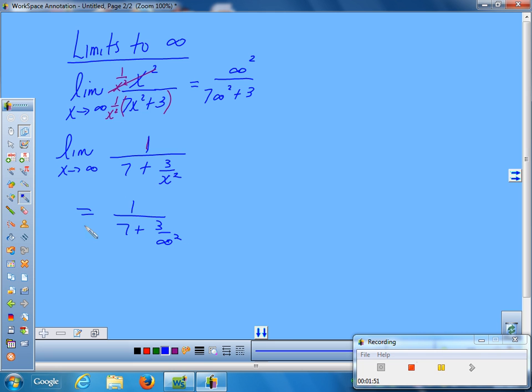Okay. Now, you have 3 divided by infinity. What happens when you take a number and you divide it by a very large number? It gets very, very small. Just think about it. 1/10 is 0.1. If we divide something by 100, we get 0.01. If I divide by 1,000, I get 0.001. So if I'm dividing by infinity, I'm going to get 0.0000000000000. It's pretty much zero.